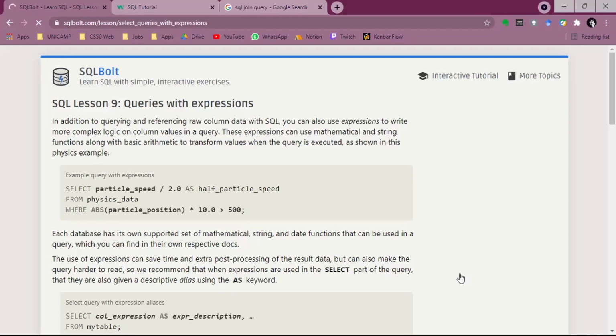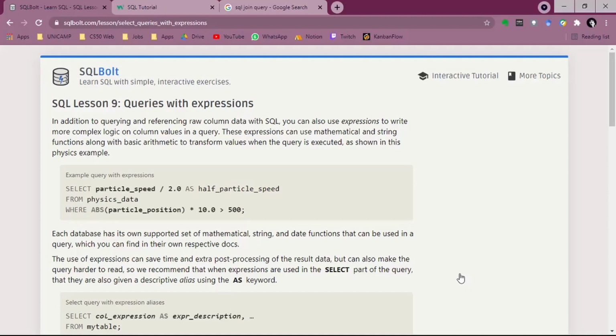So, query with expressions. In addition to querying and referencing raw column data with SQL, you can also use expressions to write more complex logic on column values in the query. These expressions can use mathematical and string functions along with basic arithmetic to transform values when the query is executed, as shown in the physics example.